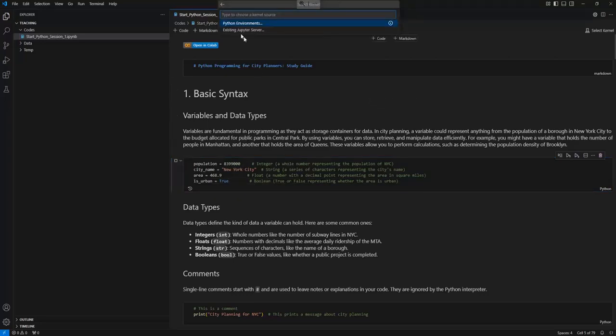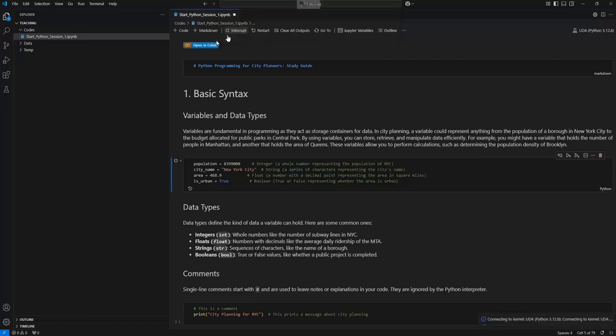When you want to run a cell like this, we have to connect to our environments. If you already have installed the extensions, I'm going to connect to my Python environment, and it is asking me which environment you want to connect to, and I'm just saying, okay, UDA. And now it is getting connected to the kernel of that environment. Once that happens, you're going to see that this green checkbox is here. So that means that we are connected to the environment and we are able to run our code.